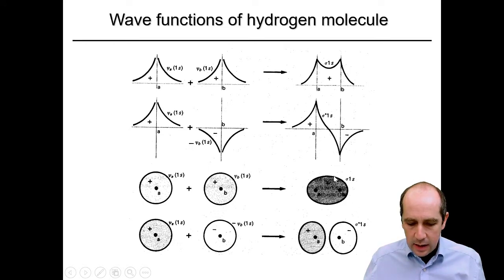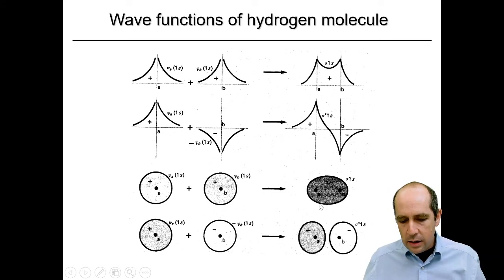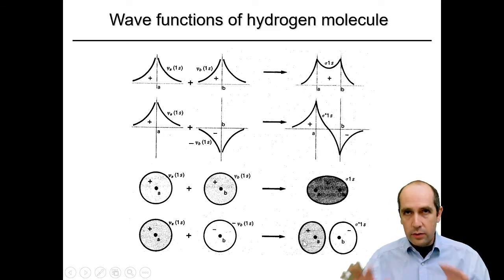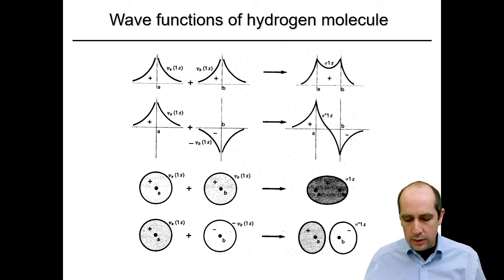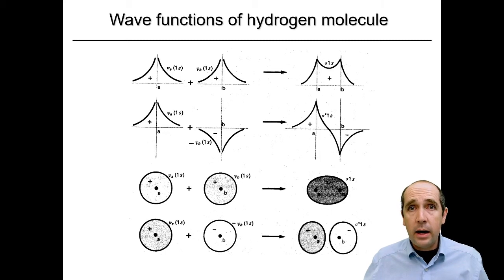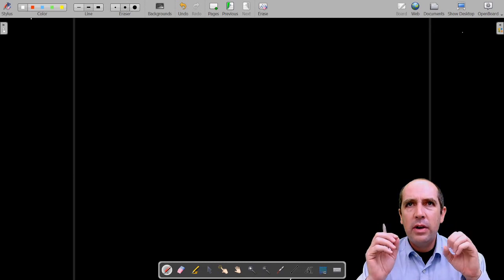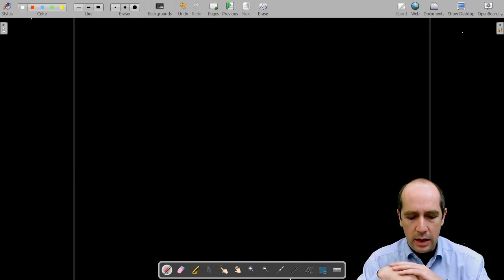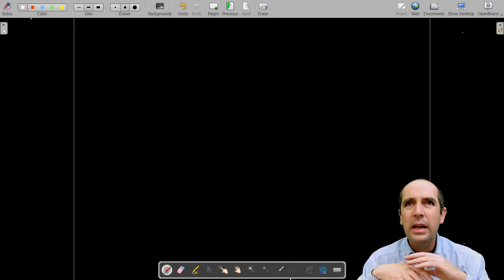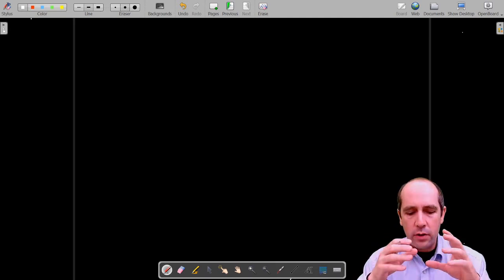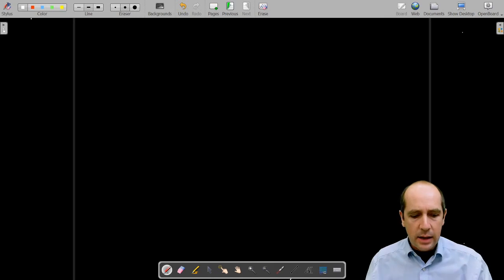So basically they either interact in a way in which the electrons are mostly in between the two nuclei, or they go to a state in which the electrons are mostly on the outside, on the sides of the two nuclei, far away from each other. Okay, so if that is the case, let me make a very simplistic argument around why these two states will have different energies, and why we call them the bonding and the anti-bonding state.